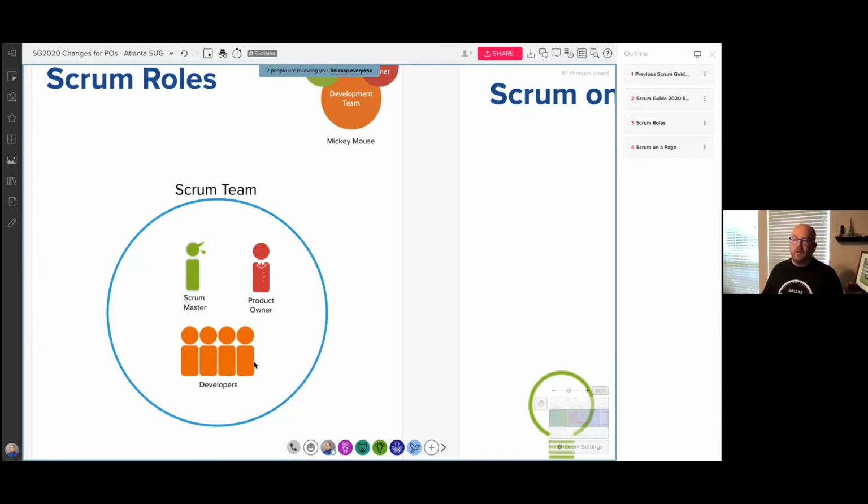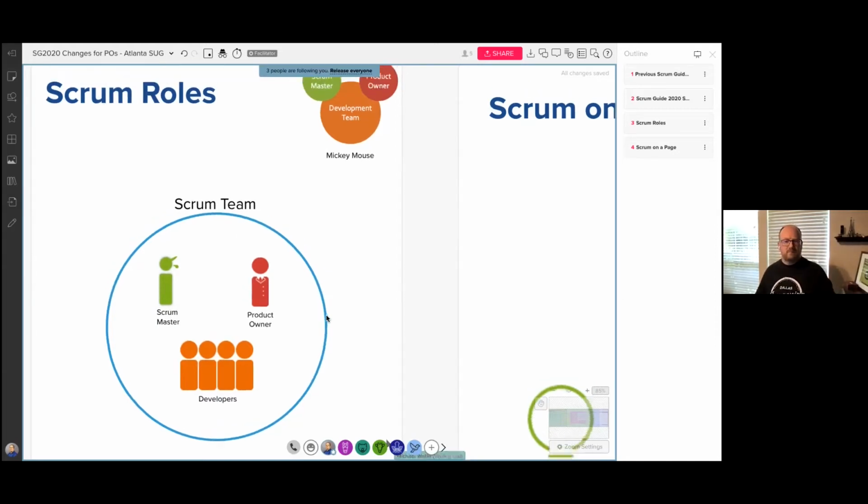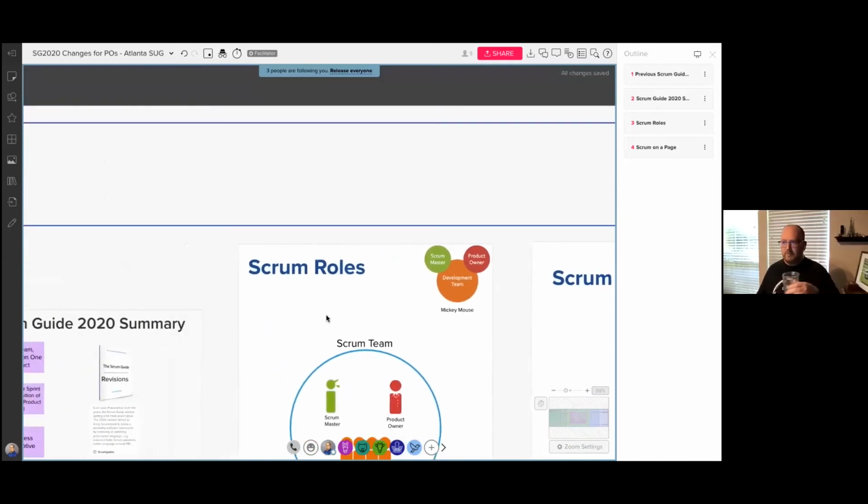If a developer has a question for a customer, wouldn't it be great if they had developed a relationship with some customers, a trusting relationship, so they can just go directly to them and run things by them? Wouldn't that be an awesome situation? And Scrum shouldn't stand in the way of that. So this is how it plays out. Any questions so far? Or comments? You with me?